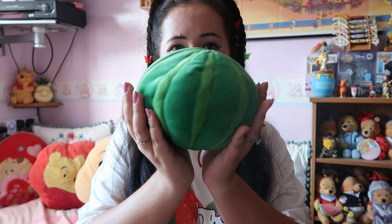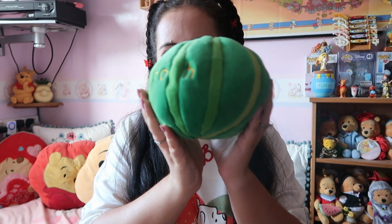I think while we're going through Pooh Bear hidden inside of fruits, we'll continue with my ones of these. So next up we have got a melon. A Pooh melon. This one actually went viral on Instagram. Was it last year or the year before? I can't remember. Let me see how many views it's sat at. I have got it pinned on my Reels tab. Let me just have a look.